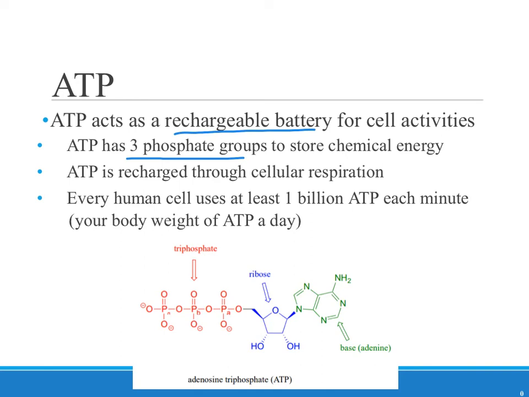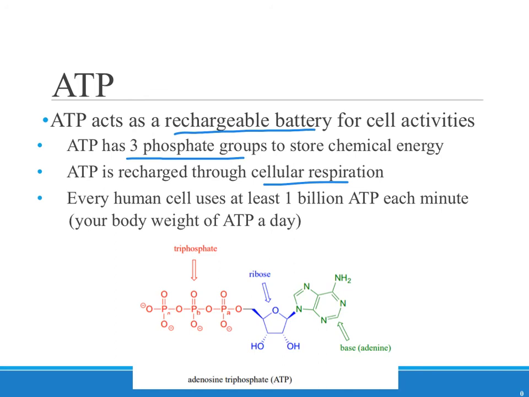When those bonds are broken, ATP actually becomes ADP. Instead of adenosine triphosphate, tri meaning 3, it becomes adenosine diphosphate, having only 2. But during that process, a lot of energy is given off, cell-wise speaking, and that energy then powers something that needs to happen. The ATP is then recharged through the process of cellular respiration. The whole point of cellular respiration is to put energy into ATP molecules.